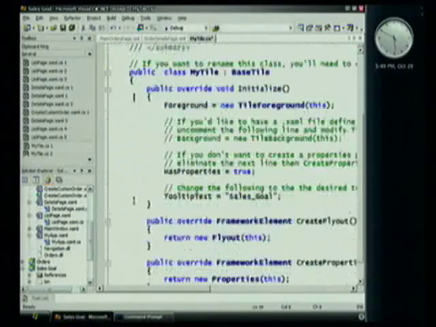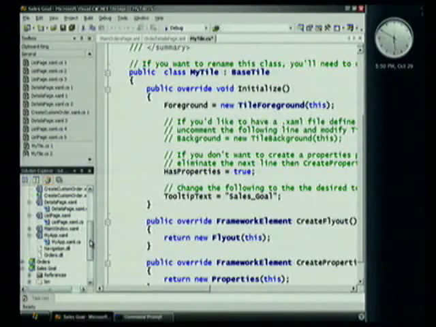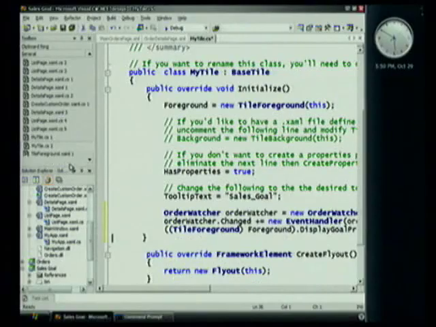And then in the initialize call that's made on this tile, we're going to do something that's fairly common in a tile. When your tile's initialized, in addition to displaying some markup, it's fairly common to want to spin up some thread that does something. Maybe it's communicating using Indigo with a web service, or here I've got a simple little object that watches for changes in the order database, and that will trigger an event handler when an order changes.